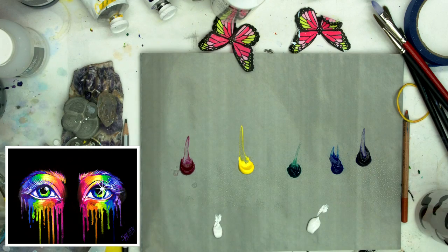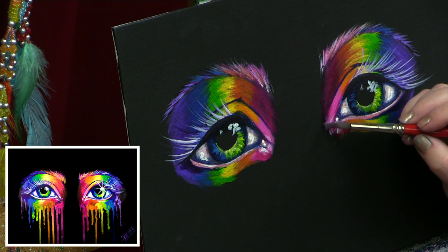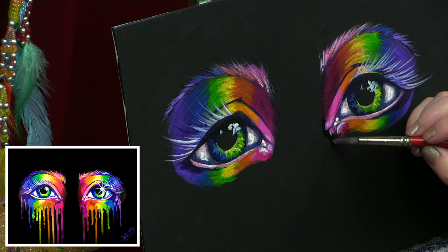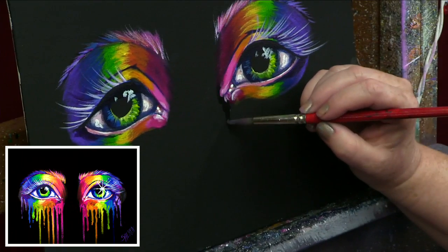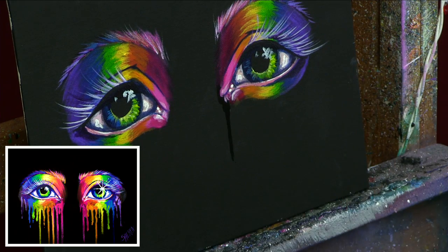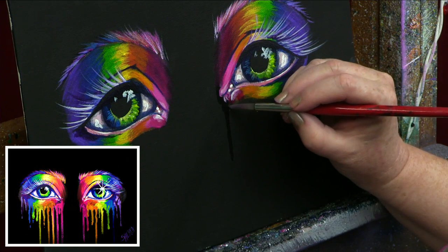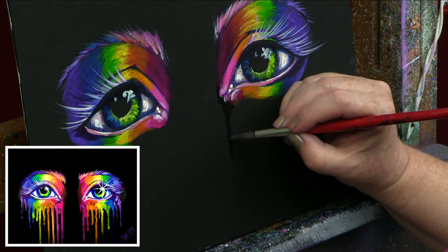We're not taking off the extra water. We're going to come here to the corner. I'm going to start up here. And I'm going to say, look, I want a drop coming down. But instead of just letting gravity be in charge of my drop, I'm going to be in charge of my drop. All right, so I'm pulling this first one down. Now, if another little bead comes, that might come down and chase that drop down a little bit.